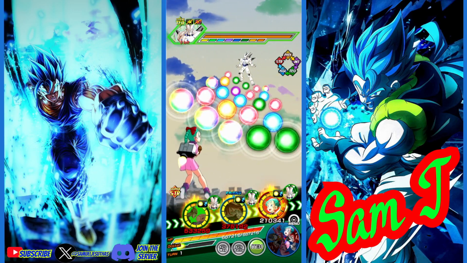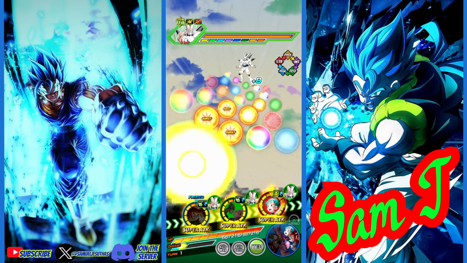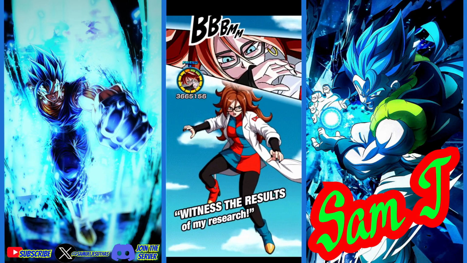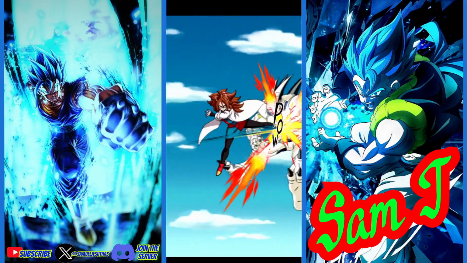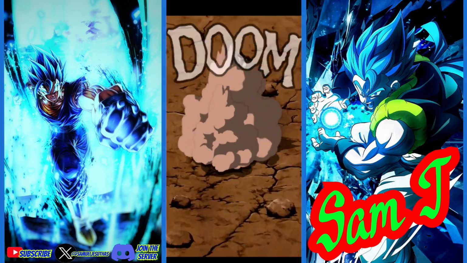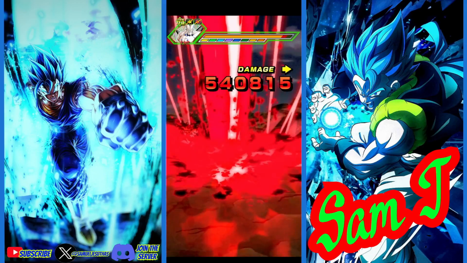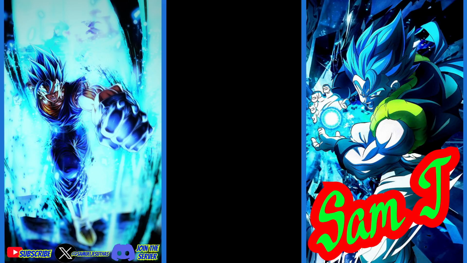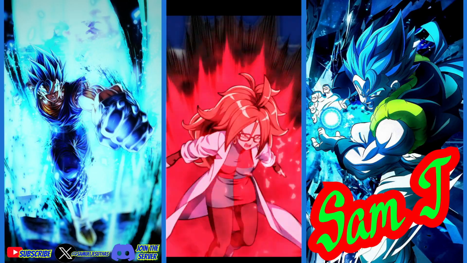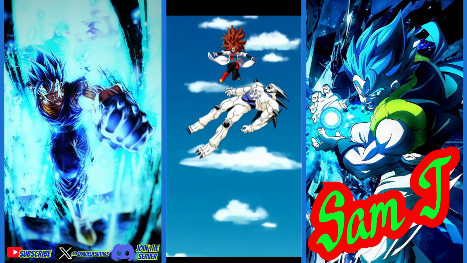Why did I do that? Oh my days, 8 orbs there. Okay, so hopefully this goes well. What we've got to do is get her transformed as soon as possible, and then she can tank, right? Because in base, she is a bit of a meh unit. She will struggle in this phase. So what we need to do is get Android 21 to transform ASAP, right?